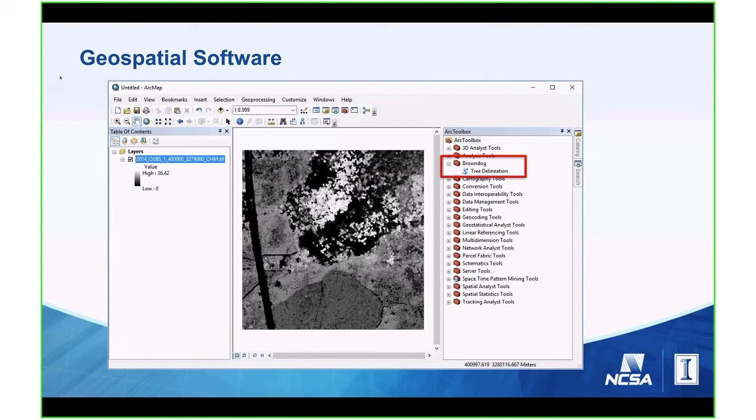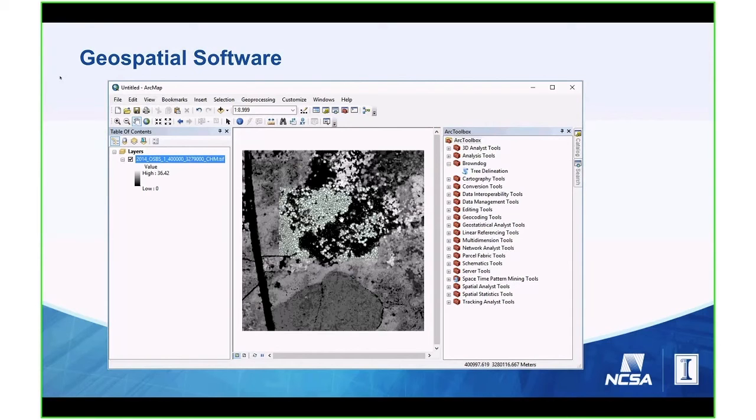Beyond that, there are more scientific-specific tools as well. The scientific community has its suite of tools that they use within their community. In the hydrology community, for example, there's a lot of geospatial software used, and one of the big ones is ArcGIS. We can add plugins to that. In this example, there's a plugin for Brown Dog which takes LiDAR data and does an extraction on it for trees. Find all the trees in the LiDAR data. Here's an example where it put boundaries around the trees in the LiDAR data.